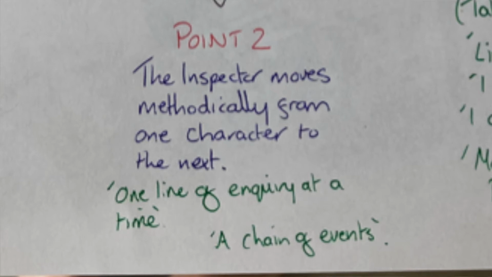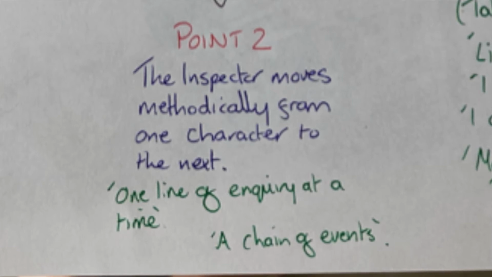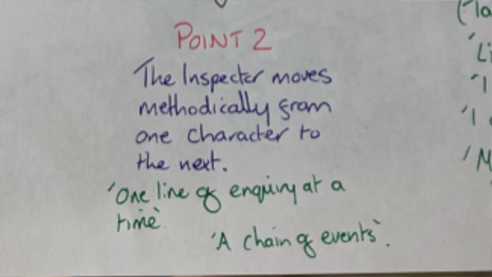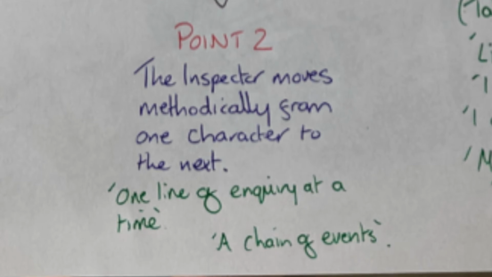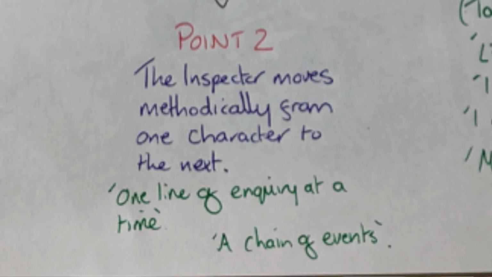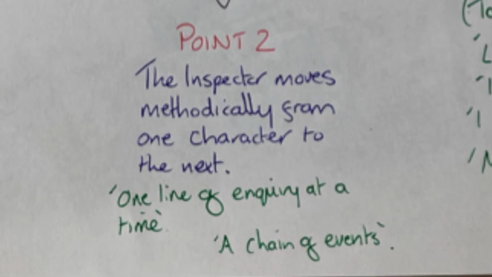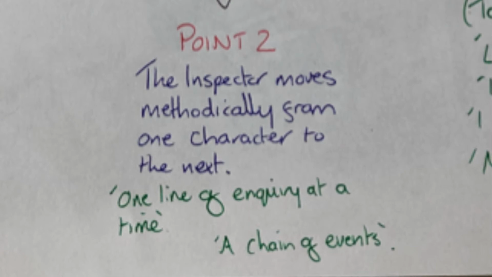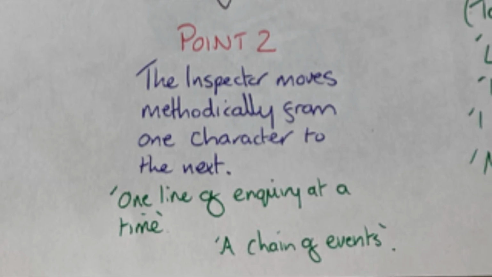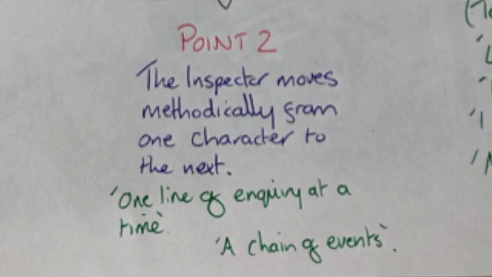So a traditional crime story would have that, where you see lots of interviews or lots of clues being put together into a full narrative. So the inspector even recognises this. He uses quotations such as "one line of inquiry at a time." We're looking at, introspectively, one person and their role and their responsibility in Eva Smith's death, and we're going to explore that.